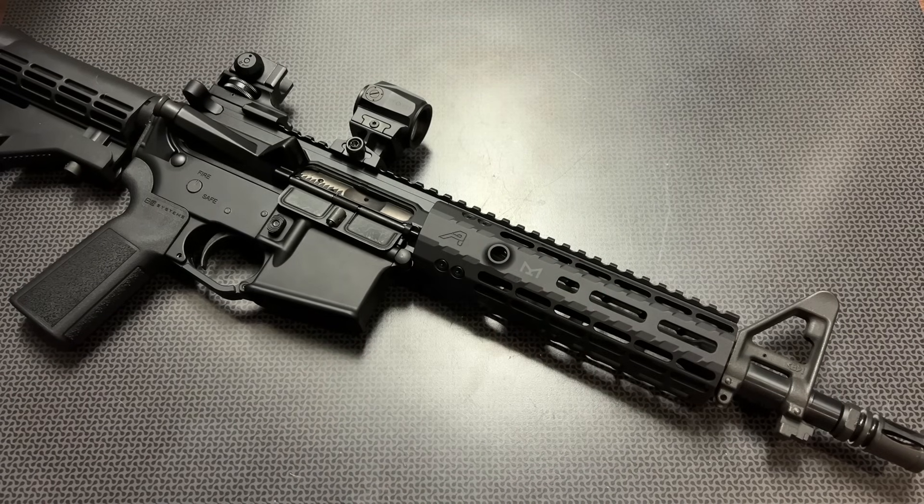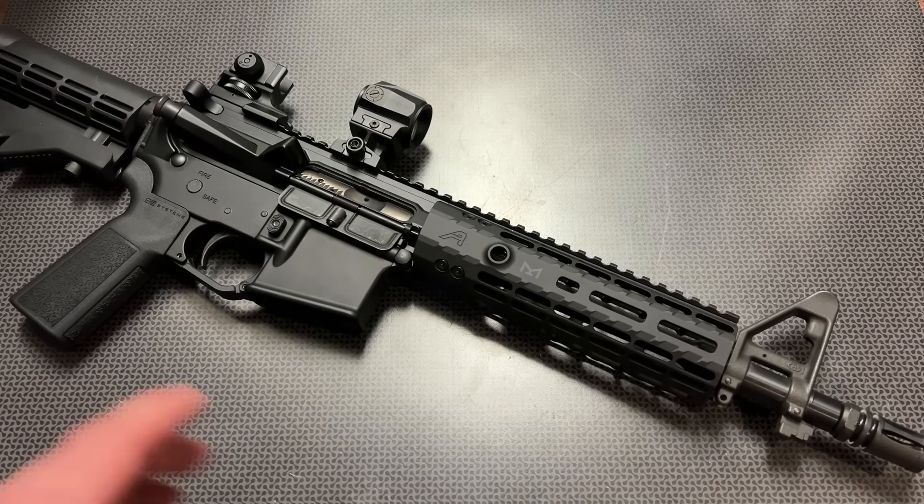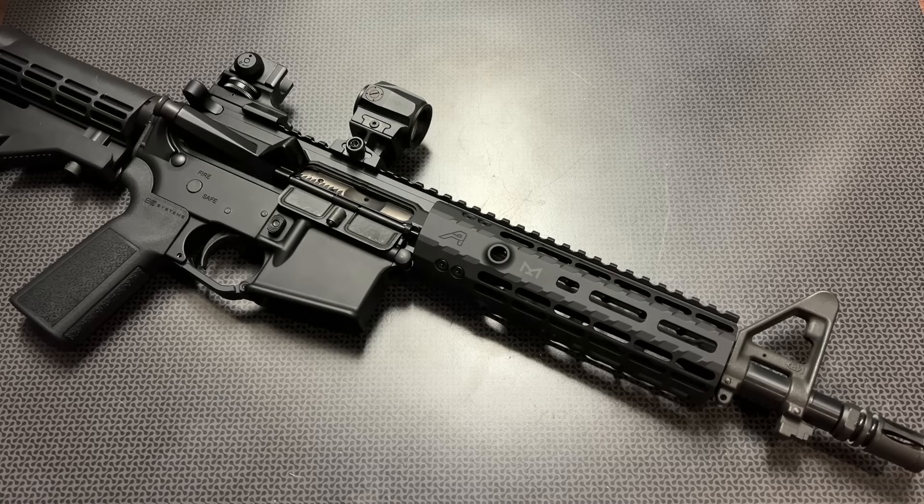It also has QD slots on the side and has been functioning great at the range. If you want a more detailed overview of this upper assembly, I've got previous reviews. I also have the Optics Planet code 704TAC for 5% off your Optics Planet order. They also have a ton of other discounts and blazing deals available on their website — that info will be on the campsite page.